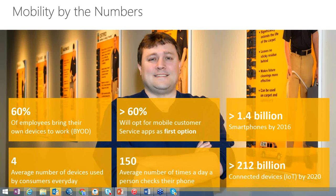You can see many staggering numbers here. Hype is all around. Many vendors, crazy growth. If we pick any of these, I'm sure we'll be thinking, oh my God, 1.4 billion smartphones, and that number keeps going up. One that I personally wanted to really test is the number of times I look at my phone. And I did not want to admit it, but I do look over 100 times every day. And I do that to check, obviously, my emails, Yammer, text, different IMs, Twitter.